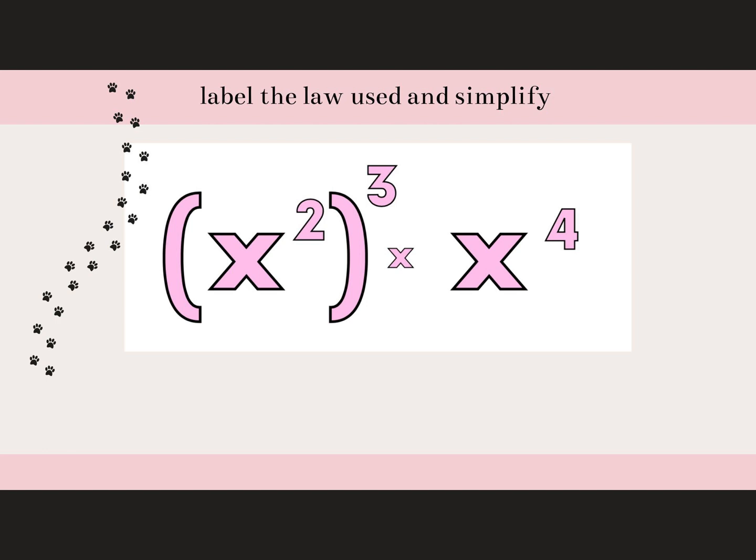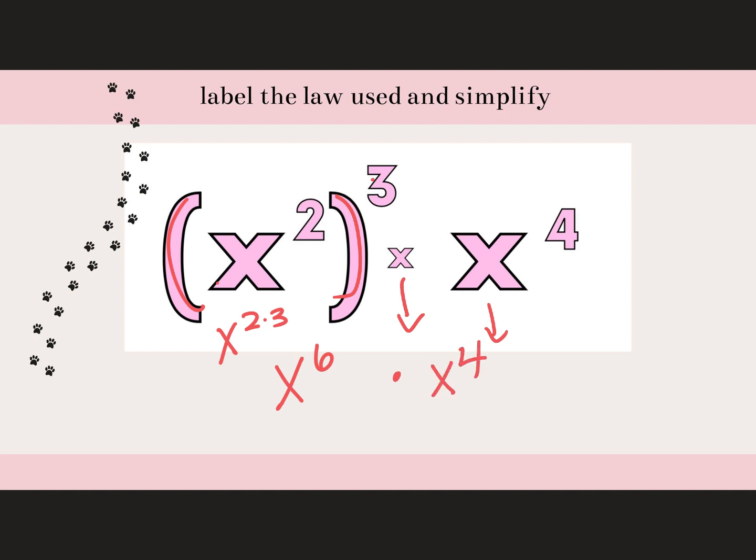So let's pause the video, try this one on your own. There are going to be 2 laws of exponents that you're going to be using here. Hopefully that was a hint for you. Okay, so the first law of exponent that you should have used is the power to a power rule. Remember here, power to a power rule. Here are the parentheses. I have x to the 2nd power raised to the 3rd power. So power to a power rule says I'm going to multiply these. Okay, so here this simplifies to x to the 6th. And I just bring these down, so that's a multiplication, and x to the 4th.